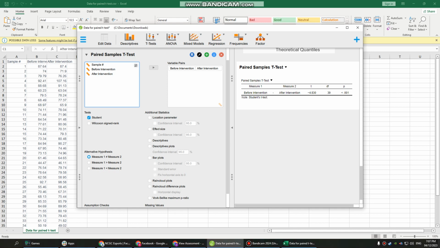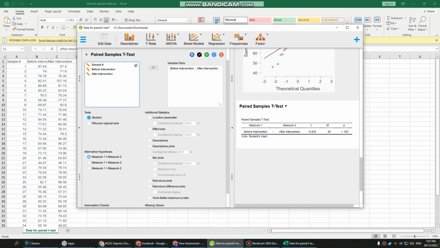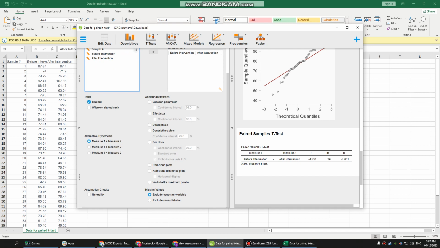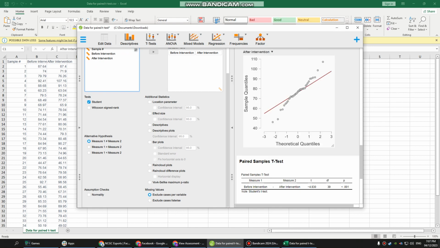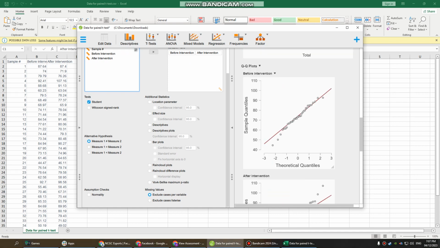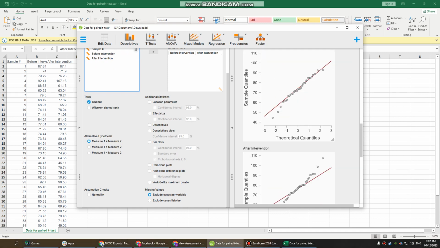Since the p-value is less than 0.01, it's also less than 0.05, which means we reject the null hypothesis and favor the alternative hypothesis. So our interpretation of the data is that there was a significant difference from the intervention of the program.